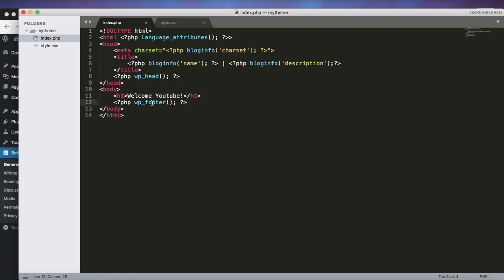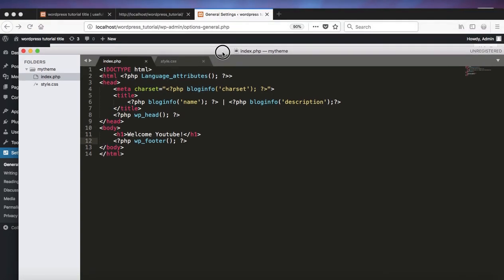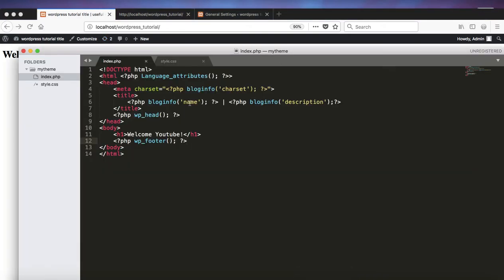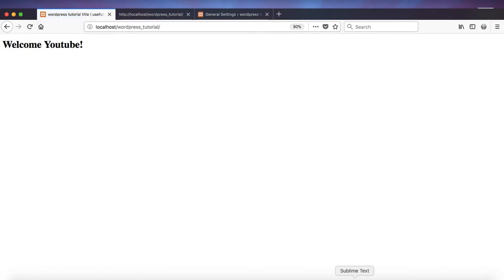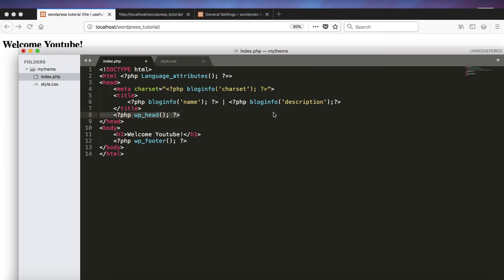If you are already logged into the WordPress dashboard, then this function adds functionality to navigate to the dashboard directly from the WordPress site, as you have seen on the screen. If you don't have this function, then of course we are not getting this functionality. So very useful.